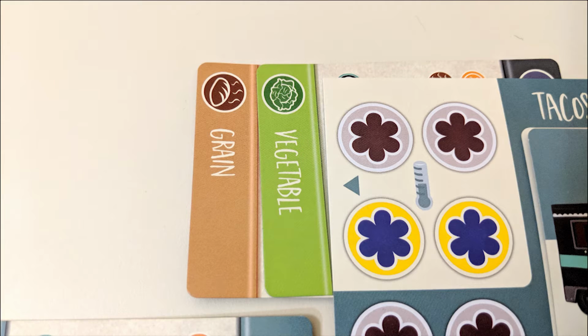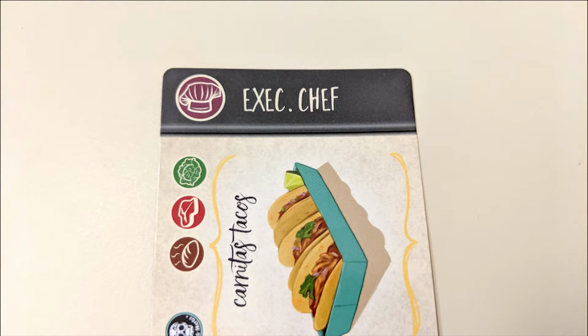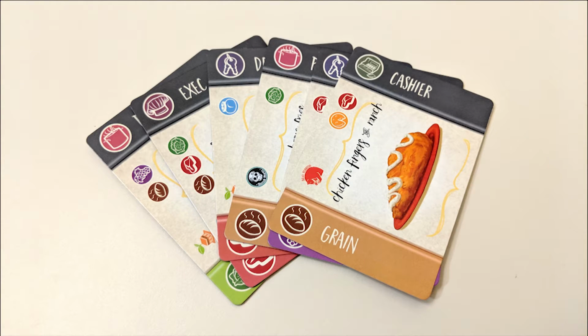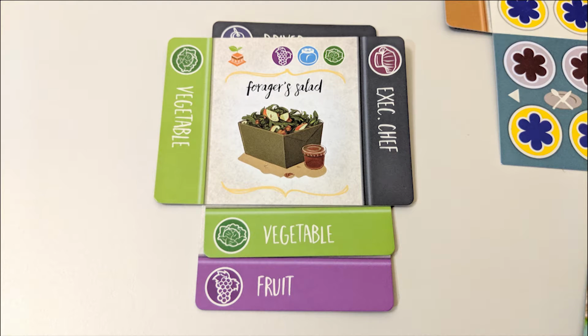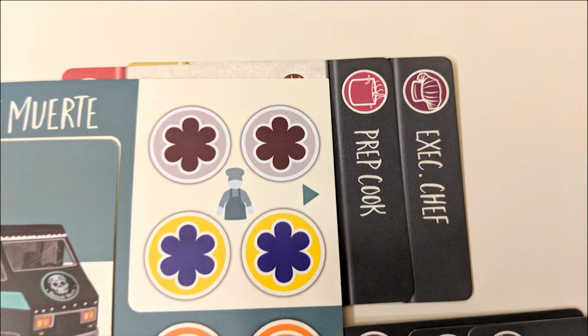Prep cook. Move an ingredient from your fridge onto an order ticket in your plating area. This is probably the main way you'll be getting ingredients in to complete these recipes. Executive chef. Play a card from your hand as an ingredient onto an order ticket in your plating area. Works the same way as prep cook, but from your hand instead of your fridge. And manager. Take 1 card from the marketplace as a staff member and put it into your hired staff section. These cards can be utilized for their actions later on.